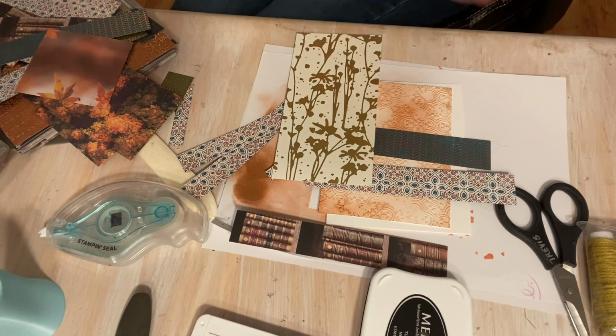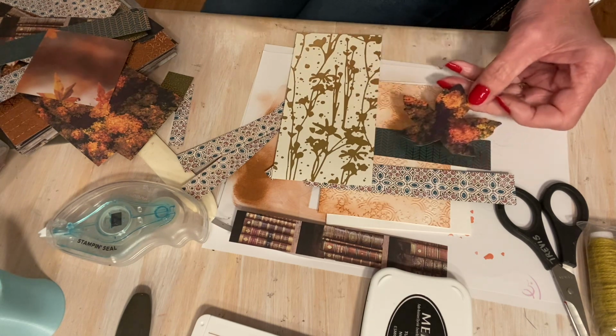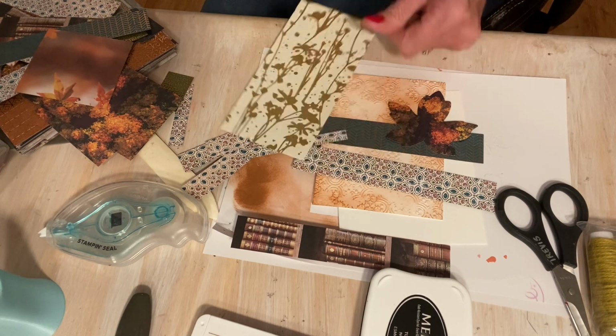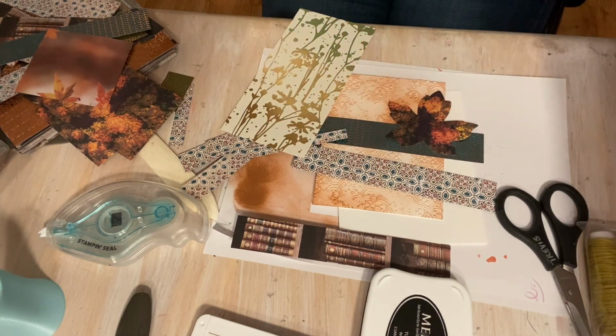Okay, so I have that. Ooh, that is so pretty. Okay, I'm liking it. Okay, does it need some veins? It might need some veins.